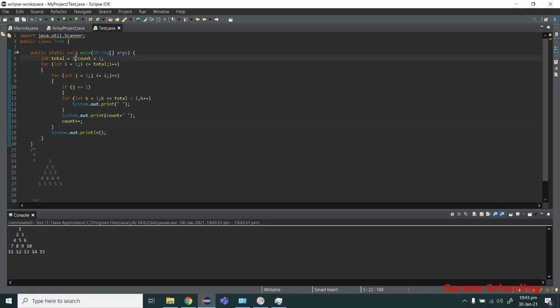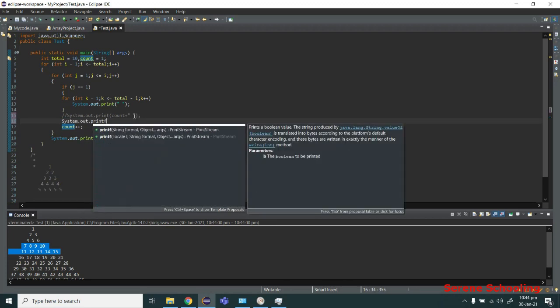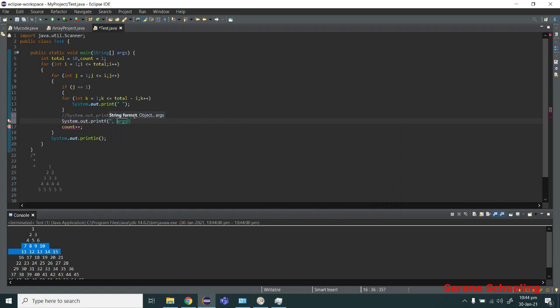We can increase the value of total by 10. So as you can see, we got a different pattern now. If you want to adjust these spaces properly, if you want this properly spaced, what you have to do is use the printf function instead of this. printf is also a function which we didn't talk about, but for now I can make it work.